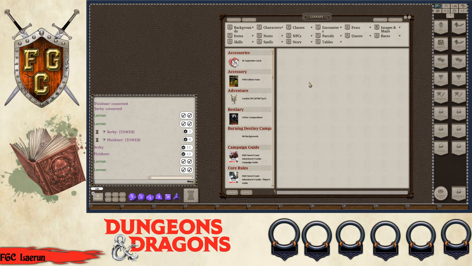All right, so when you connect to a table for the first time, you're going to have to go through this pretty much every time. What I mean by that is, if it's a new table that you've never connected to before, you're going to have to go through a similar setup. So ideally, if you're going to play in a campaign, you want to connect with your dungeon master one at a time, work your character out, and get that situated, and then you won't have such a large load time when you actually sit down to play.